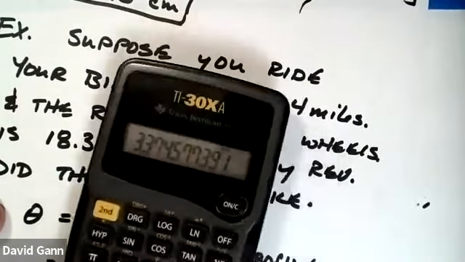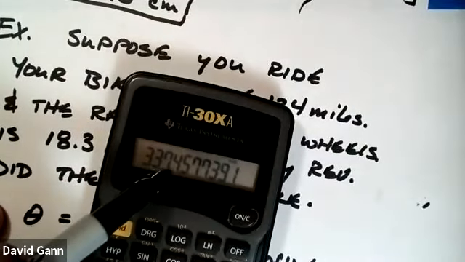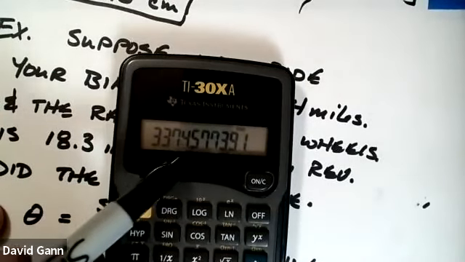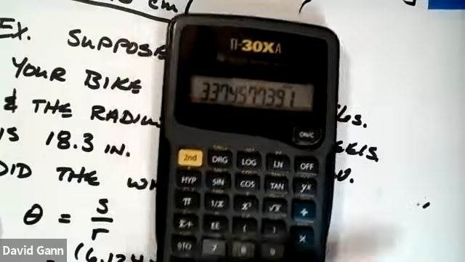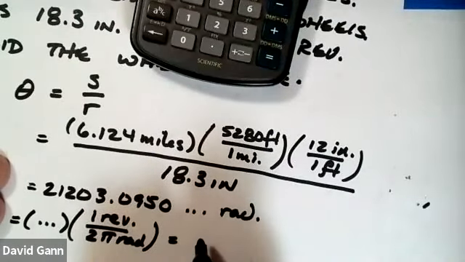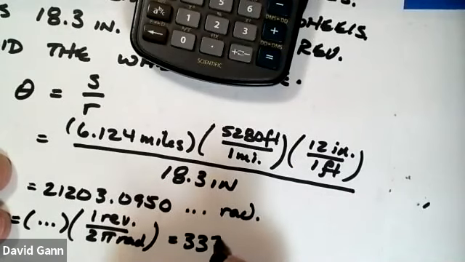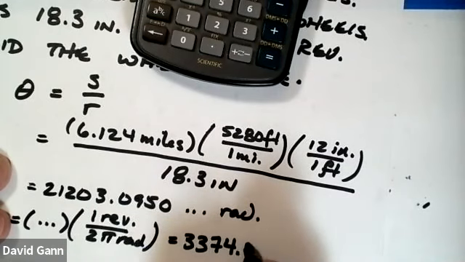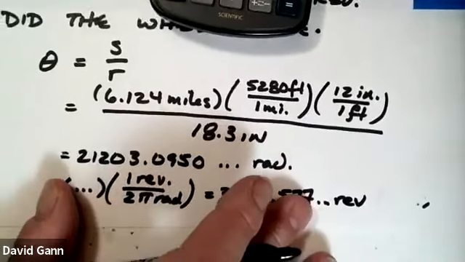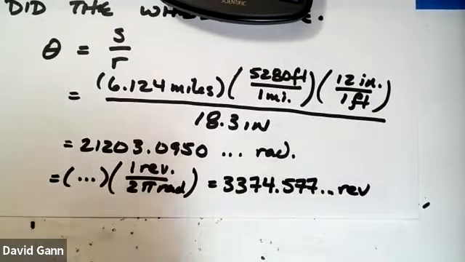And it looks like I've got the decimal place between the 4 and the 5. Again, I apologize, it doesn't really show up real clearly. So this is approximately, well, 337.577 revs. I kind of ran out of space here. I'll maybe just squeeze it in right here at the end.